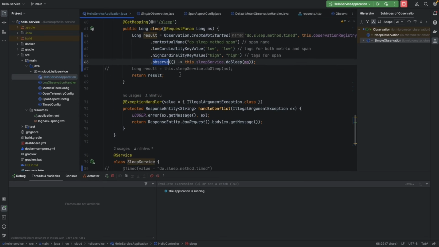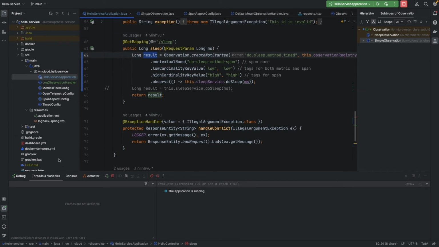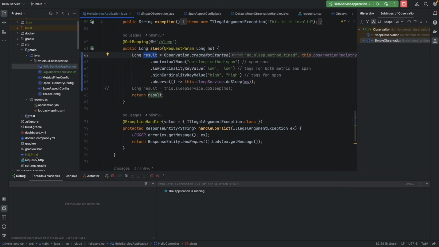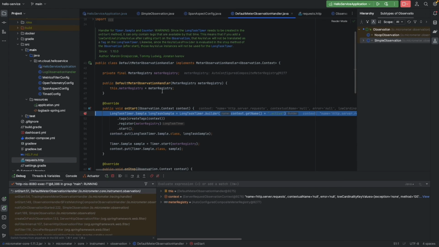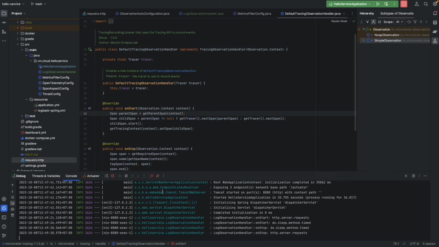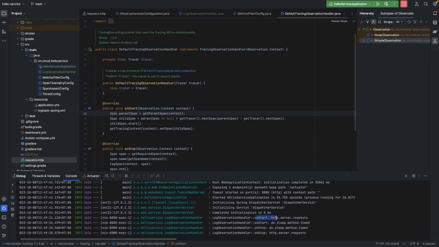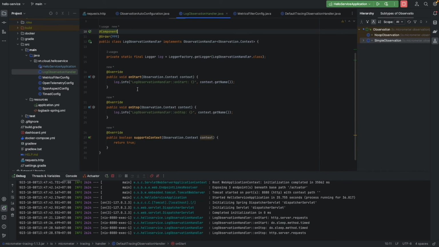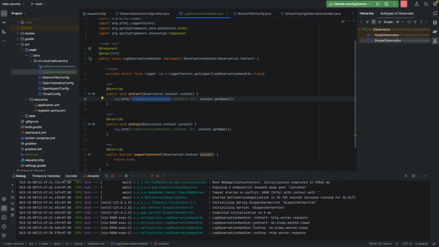Okay, let's trigger our event by calling the sleep method. For example, I'm calling this one. I don't need that point. I'm going to pass down this one. Then you can see in the console that we have onStart, right? For the sleep method time, this is our handler catching this event: onStart, onStop for the sleep method time.